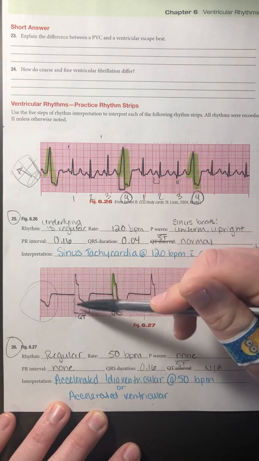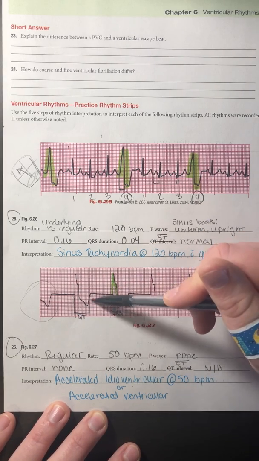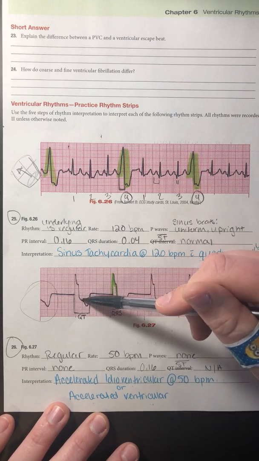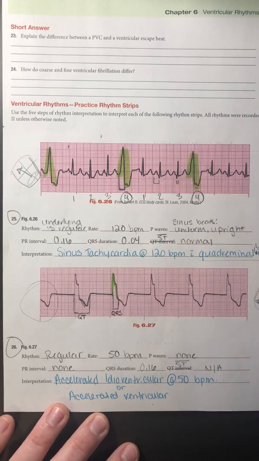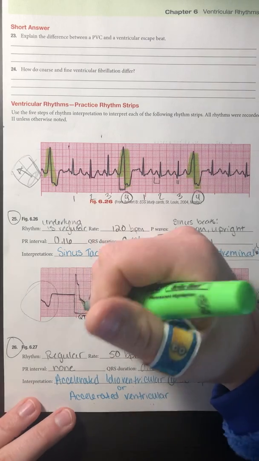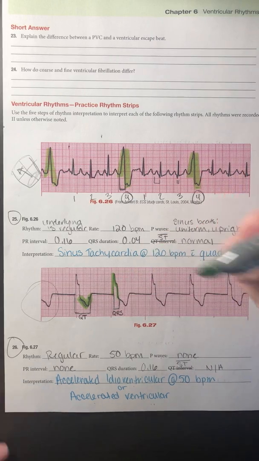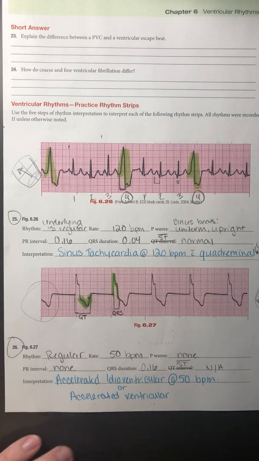If you look over here, a lot of people want to measure from here to here, and that's actually the QT interval because this is our T wave. Okay, so this would be the T wave. This is our QRS. And it's okay if you can't measure exactly where that is. We can glance at this rhythm and just tell that it is wide in nature. So most of the times we don't actually have to measure these out.